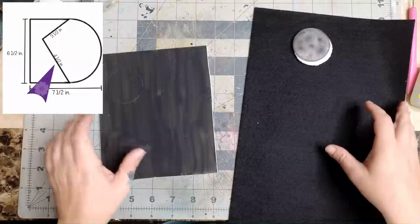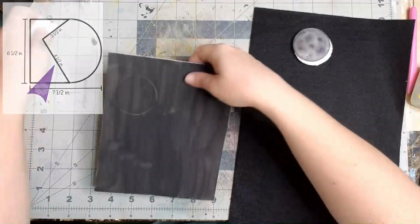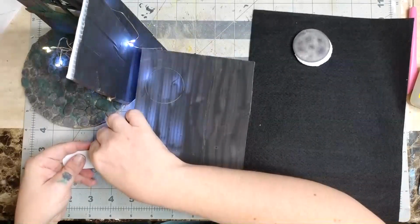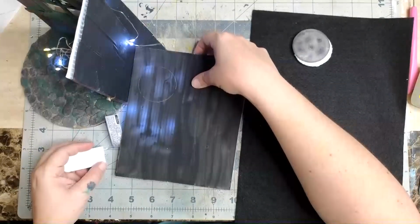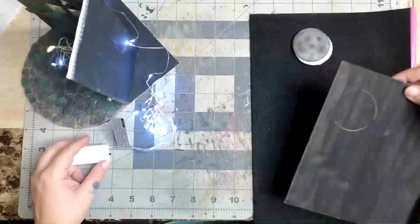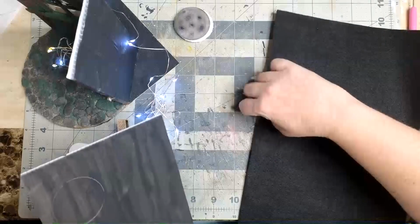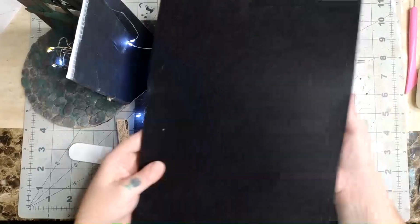Now that I had the moon ready, I had to figure out how I was going to diffuse the light for the moon and block it for the rest of the wall. My initial thought was just to paint it black, but as you can still see, the lights all the way through. My next best option was sticky back black felt. It was dark and thick enough to block all the light coming through.